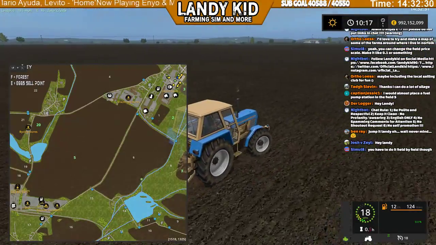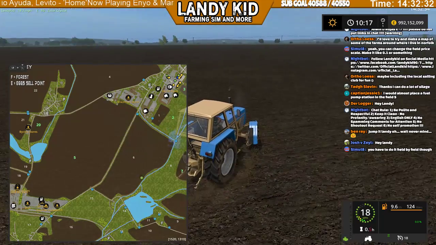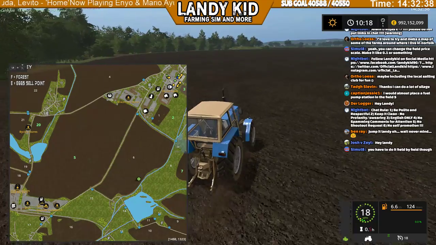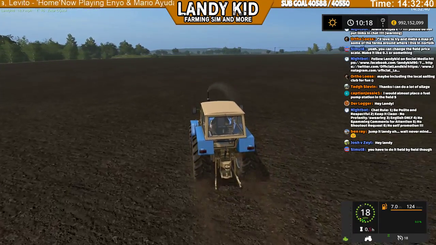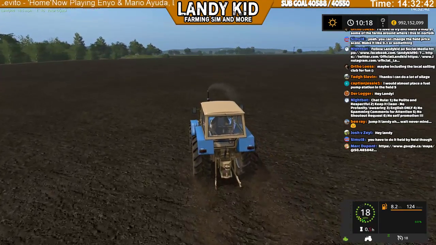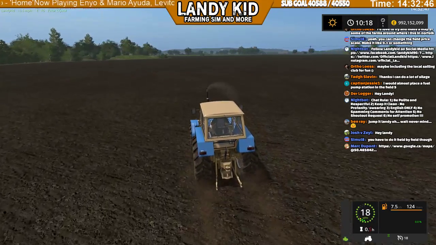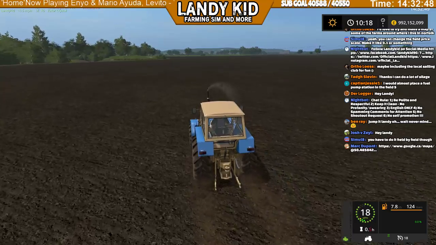Alright, we are in field 6, so let's go and see how much this is. Should have probably picked a faster vehicle. My mistake. We'll have to go field by field. What do you mean, sir? Hey, Josh, what's going on?